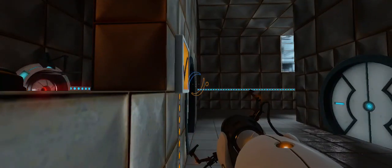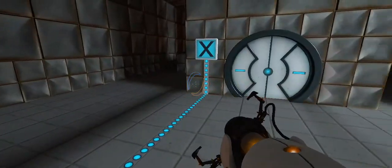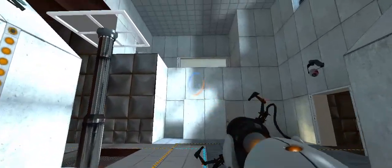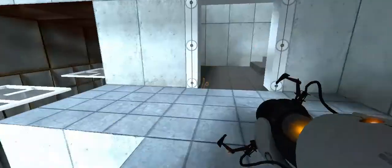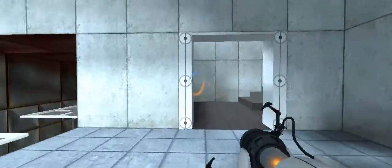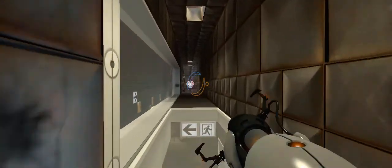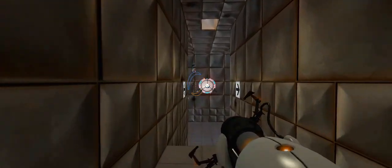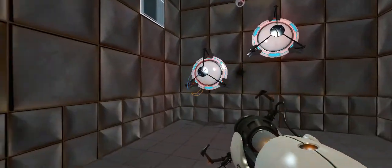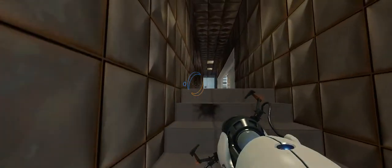It's a long time to do, but now I'm feeling like I'm getting a little bit quicker at it. Okay, so what? Oh, yeah, the orange is on that little sticky up there. So if I put the blue portal on, well, then that.